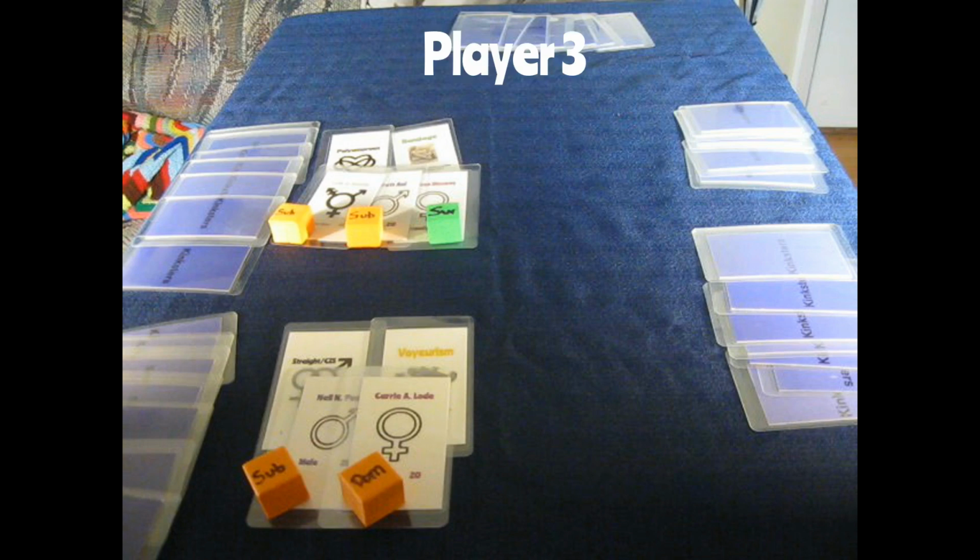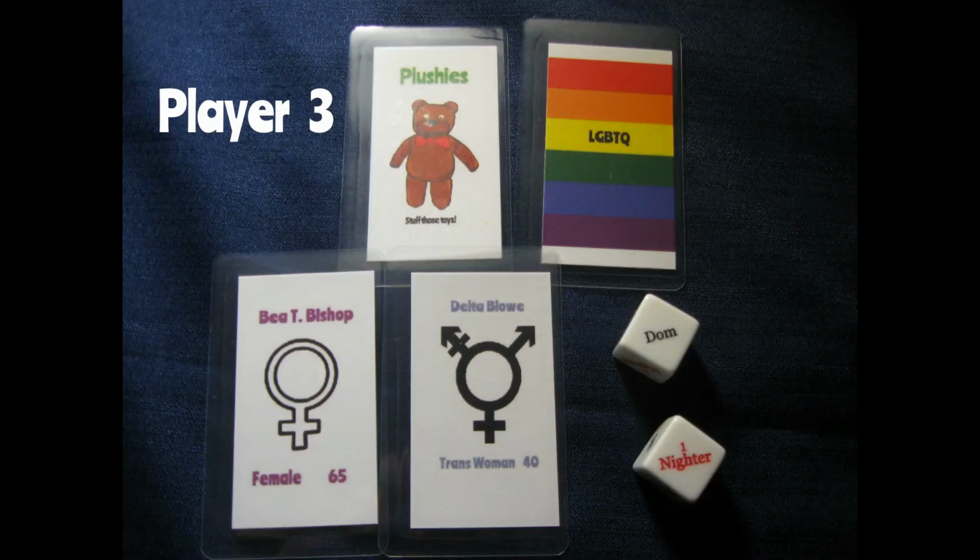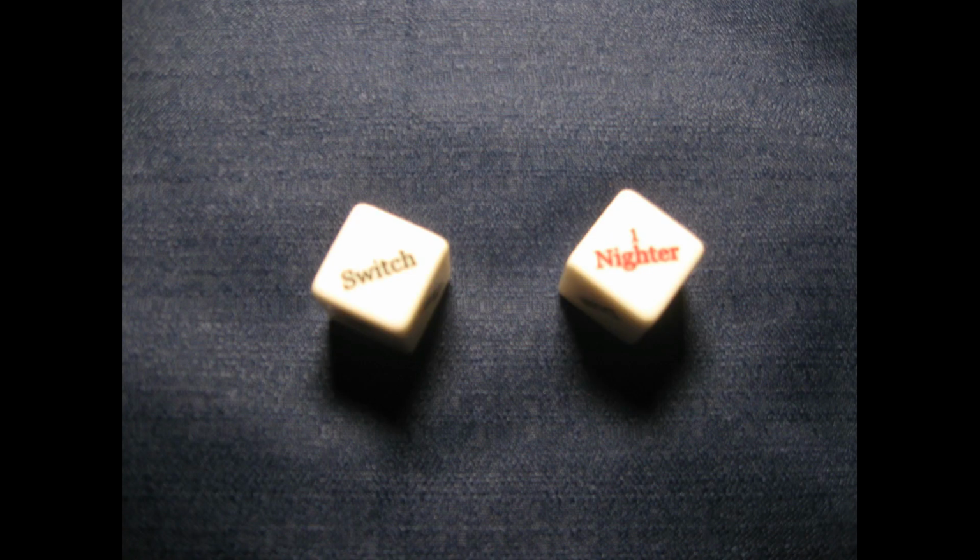Player 3 decides to get into the game with BT Bishop and Delta Blow, sharing a love of plushies as an LGBTQ couple. He rolls 2 dice and gets a dom plus a one-nighter. Whereas the switch position on the dice works in any combination, the one-nighter is the opposite. It instantly negates the relationship.